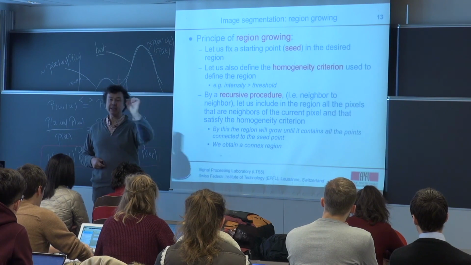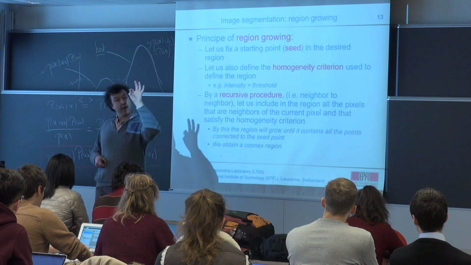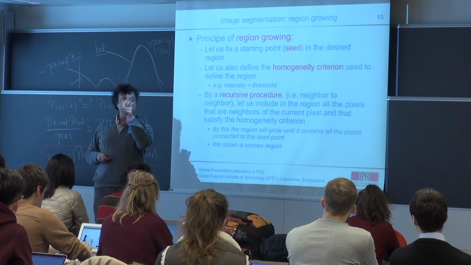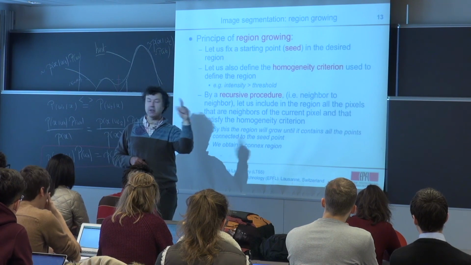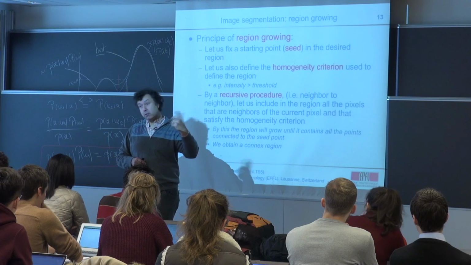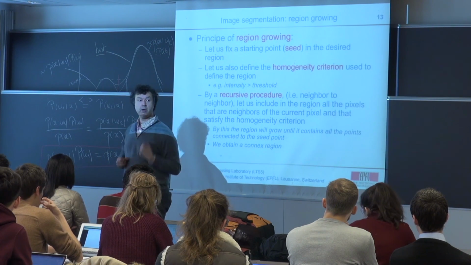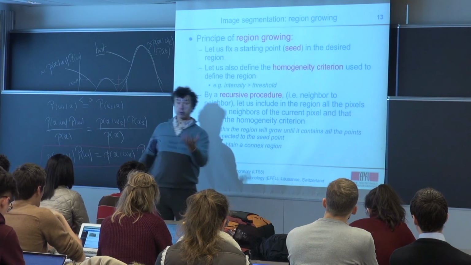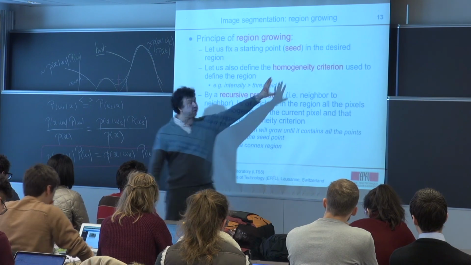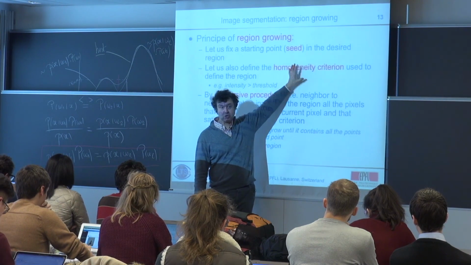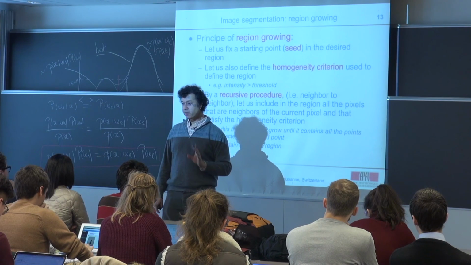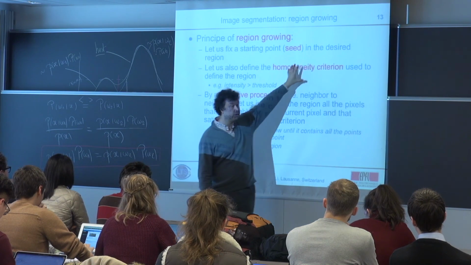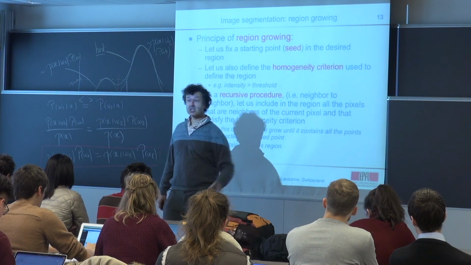I have a point, I easily know whether it's part of the foreground or background. And from that point, which I will call a seed, I will basically grow a region by including all the neighbors and the neighbors of the neighbors and the neighbors of the neighbors of the neighbors that are connected to them, because they are neighbors, and that are also in the foreground. This is region growing. So I need a criterion. It's my threshold. I am in the foreground, but it can be another criterion. It's not necessarily only a threshold. Any homogeneity criterion. I have a pixel in the foreground. My neighbor, is it in the foreground or not? I need a criterion. In my example, the threshold is the criterion.